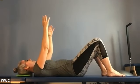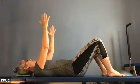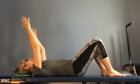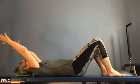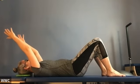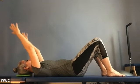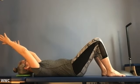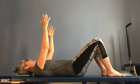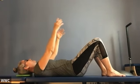And then we're just going to exhale, reach both hands towards the floor above your head, inhale in front of your chest. Now, if you're working on glenohumeral timing, in other words, your upper arm bone moving in your shoulder joint, with the shoulder joint staying stable, you're not going to let your arms drop below your temples, because the only way we get there is by a change in that shoulder joint or shoulder girdle. Yeah. Let's make this a circle.